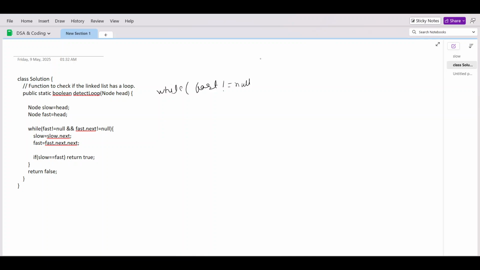Suppose this is the linked list, and there is another linked list, 1, 2. At the start, fast is here.